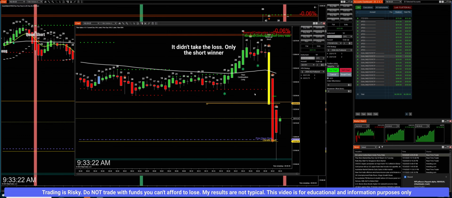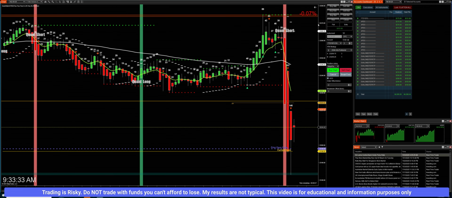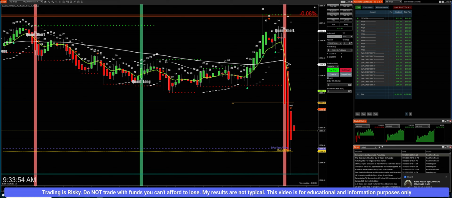So far, so good. I'm going to let this bot run so we can get a chance to see it. However, this is how we trade. So we hit our daily goal for the day. We're going to stop, and I'll also show you how the TWST breakout is doing. That starts usually at 9:35. So, with that said, I will share with you the trade journal, and we'll call it a day.